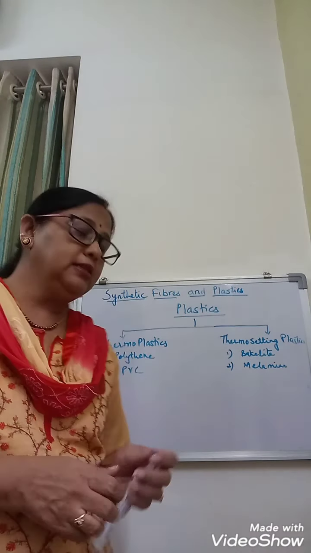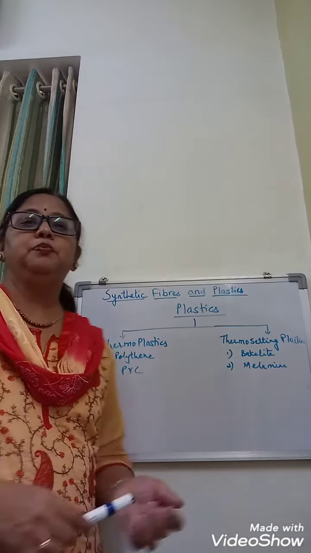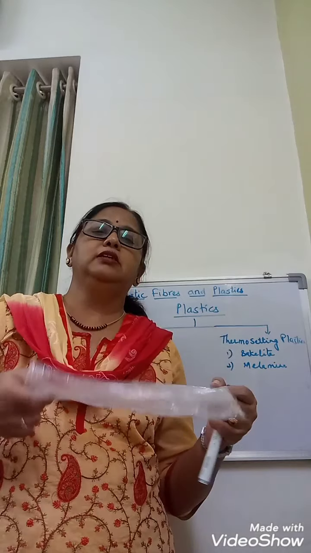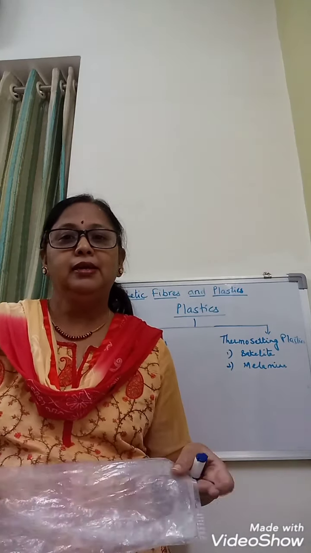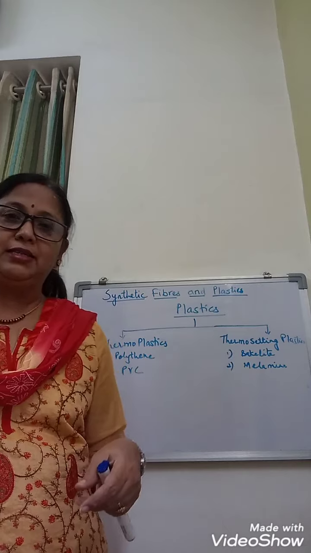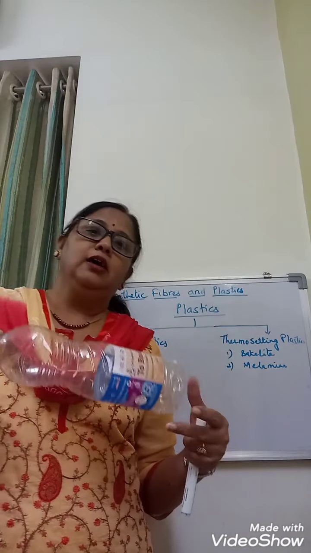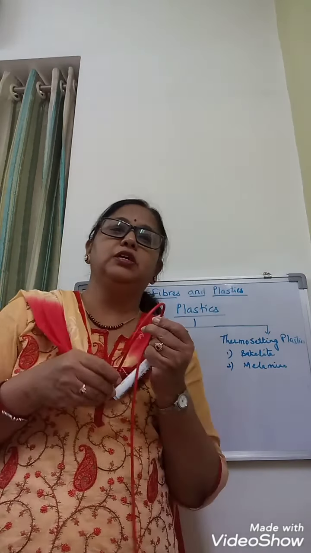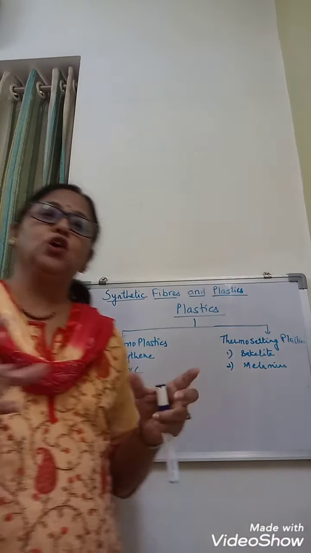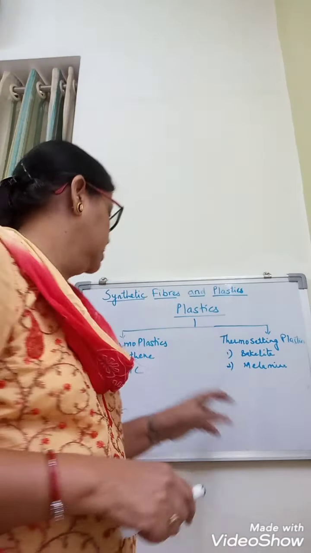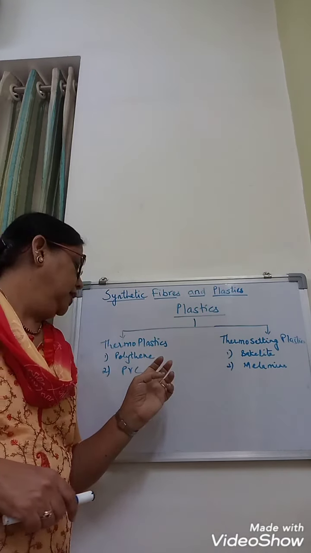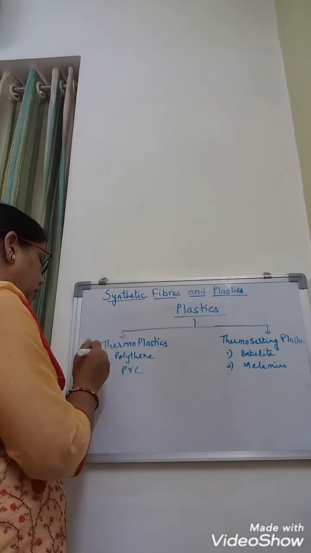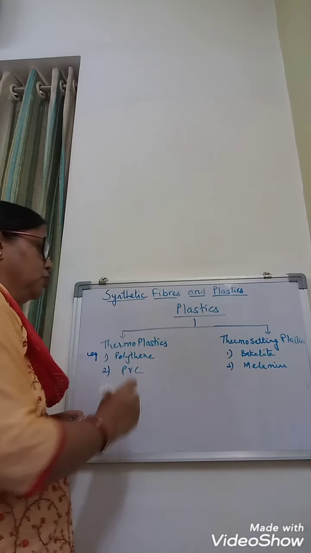So under this we have polythene and PVC. Polythene, as you know, the polythene bag, if you heat, then it will become soft or it will melt on heating. So it is a thermoplastic. Similarly, the bottles or the PVC pipes which we use, or the PVC coatings, so they become soft on heating. Those are called as the thermoplastics. Two types, polythene and PVC. These are the examples of thermoplastic.